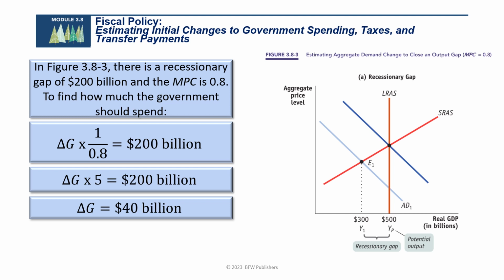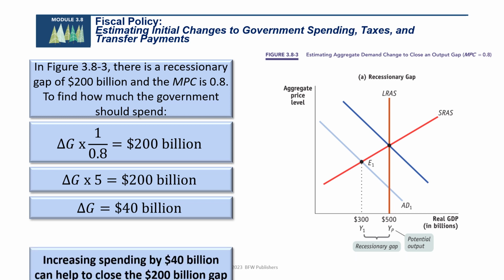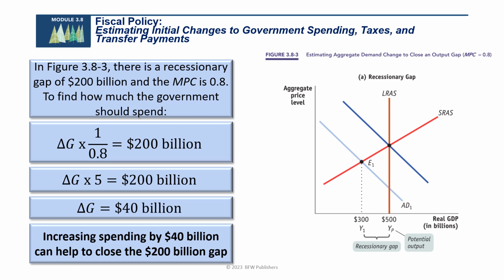Right? Again, how do we get that? Real quick review. $200 billion recessionary gap, the difference between the $500 billion in potential GDP versus the $300 billion in actual GDP. It's given in the problem that the marginal propensity to consume is 0.8. 1 over 1 minus 0.8 is 1 over 0.2. 1 divided by 0.2 is 5. The multiplier is 5. If the government spends $40 billion on new bridges, let's assume they spend on all bridges. Increase in government spending of $40 billion after the multiplier effect, aggregate demand shifts back to the right, a total of $200 billion, closing that recessionary gap.